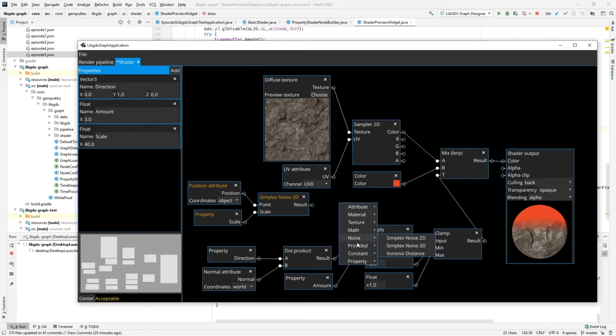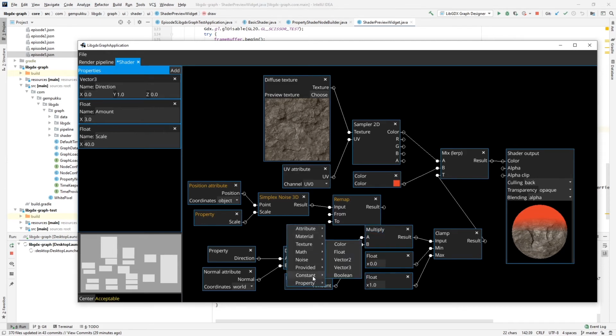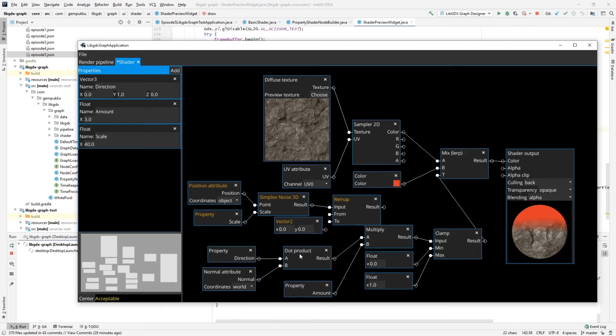So for this we'll use the math, it's here, advanced remap. We provide the input, and we now define two vector 2s, which define minimum and maximum. As I said, the minimum of this is minus 0.7, and the maximum is 0.7.